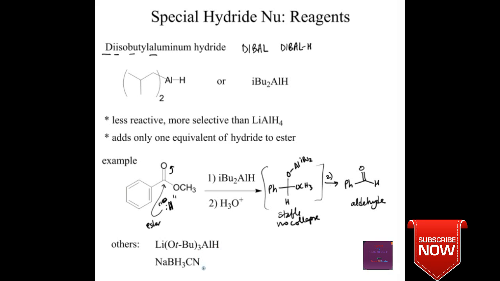Sodium cyanoborohydride has some special reactivity with the presence of the cyano group. So really there are dozens and dozens of reagents that you can use. We're really just looking at the tip of the iceberg, so we kind of look at the most commonly used reagents when we're first introducing a topic.